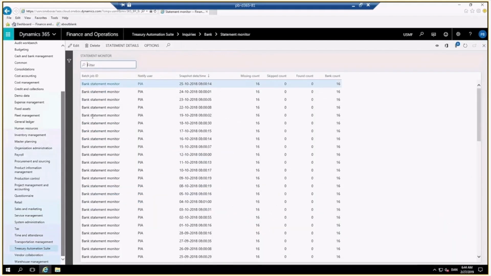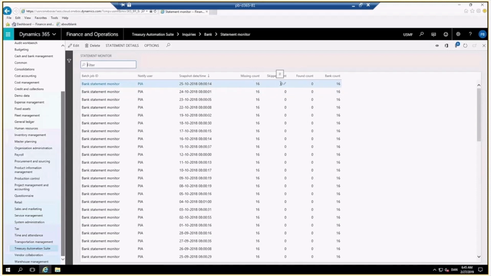You set up a country-specific holiday calendar and link it to your parameters in the specific company. You can decide per account whether you want to use the monitor or not. If you have activated the Statements Monitor, it can send an email to a person, a group of people, or a shared inbox, telling whether you've received the statement or not.